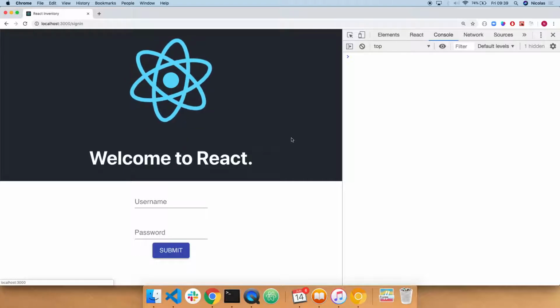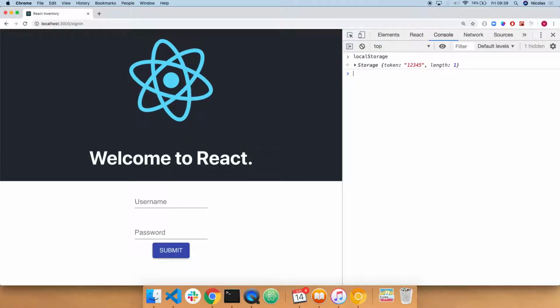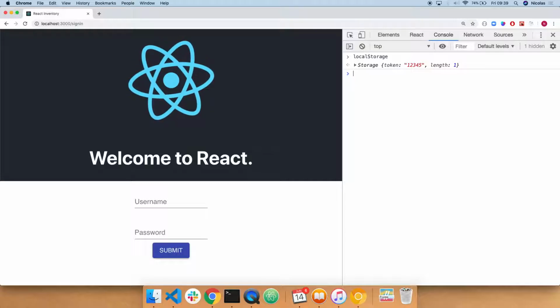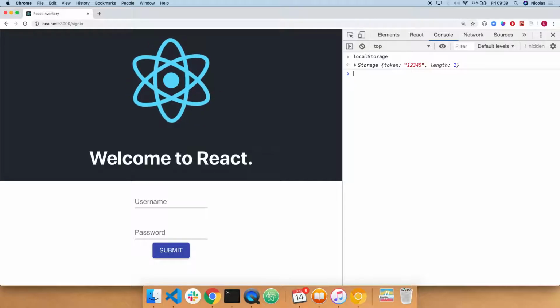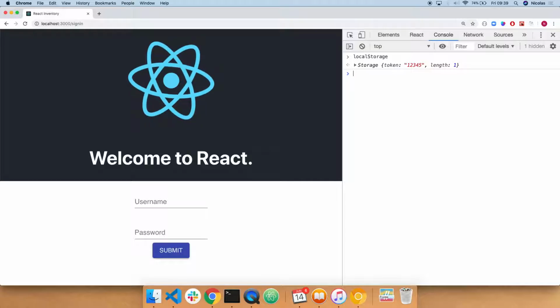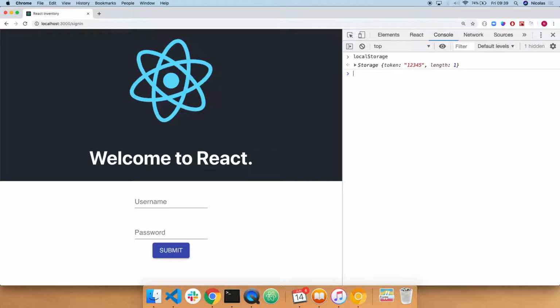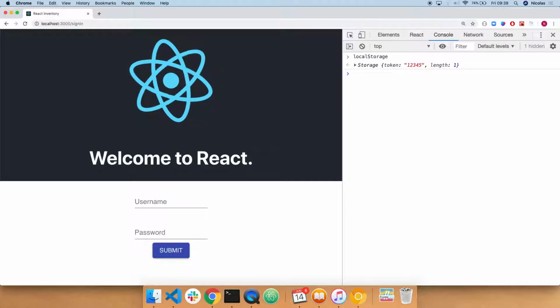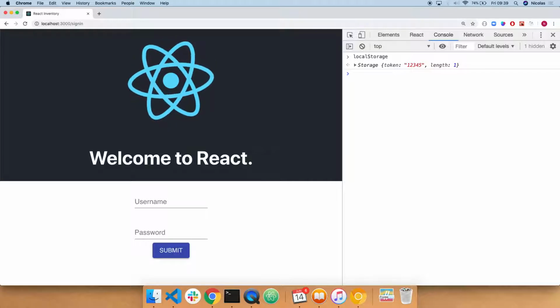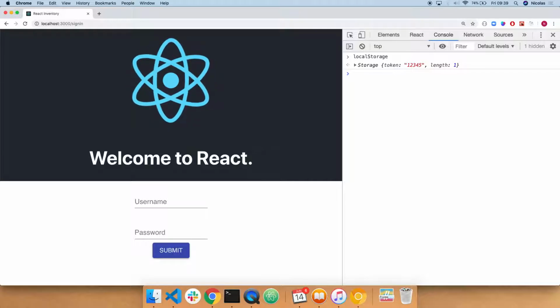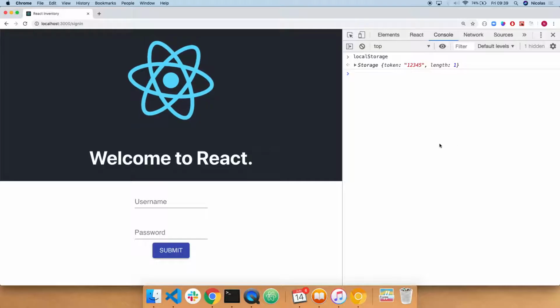Now what we need to fix is the harder bit, right? The harder question of, okay, we need to store some information in our local storage because this is something that will stay there, will persist when we refresh the page. So that we can use that information to send it to the server, and the server can tell us if we're a valid user or not. So we need to validate our user.